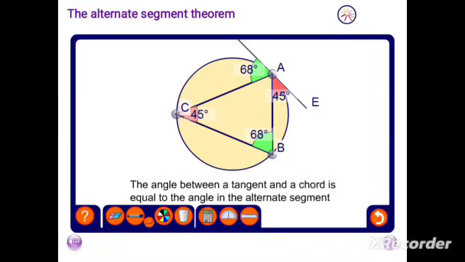So that 68 is equal to the angle formed by the chord in the other segment, that is the bigger segment, or rather the major segment. That's why you see the angle shaded green is equal to the other angle shaded green, because it is formed by a chord and a tangent, and the same chord forming this 68 is forming the other angle in the major segment, or in the alternate segment.